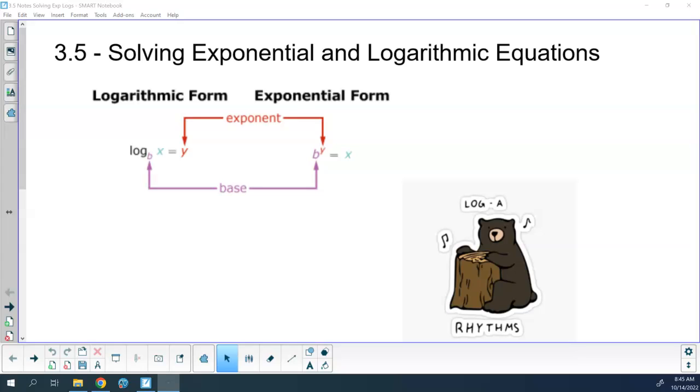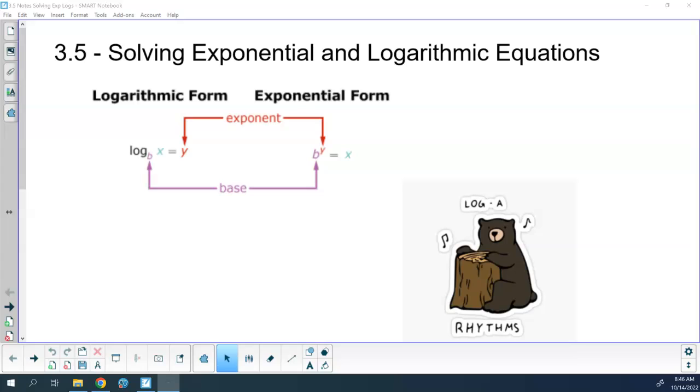Okay, so again, if you don't have this change, log base b of x equals y is the same as b to the y power equals x, written down, you should write it down because it is the crux of solving exponential equations and solving logarithmic equations. If you have a logarithmic equation, you're going to put it in exponential form to solve it. If you have an exponential equation, you're going to put it in logarithmic form to solve it. So it is the crux of what we have to do today.